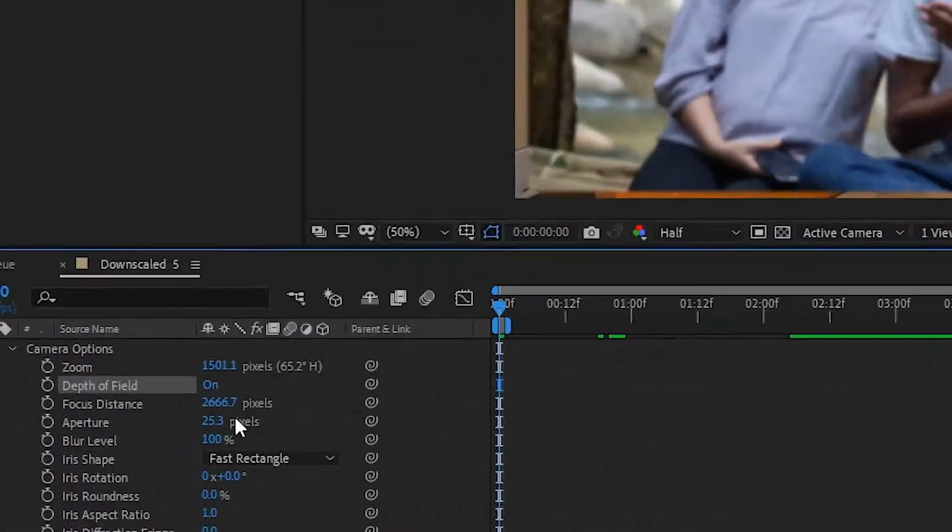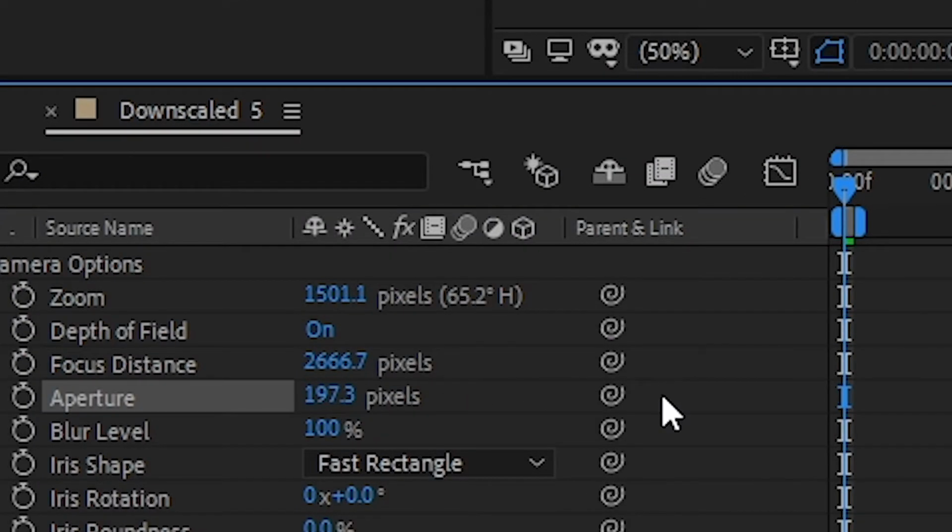Now that doesn't mean that depth of field blurs your image out. It does something much nicer and you should really try to appreciate this. Just turn depth of field on and bring your aperture much higher. The higher you bring it, the more blurry it looks, but you can see that this blur isn't really the blur that you're used to. You can see it creates weird patterns. It will look much better after this.